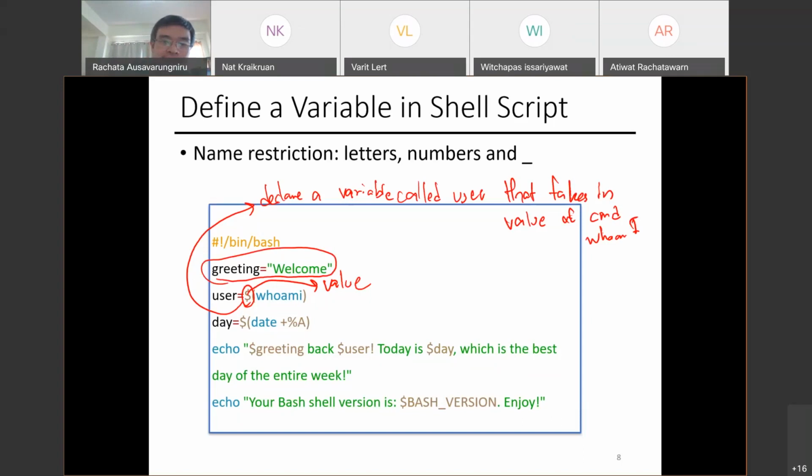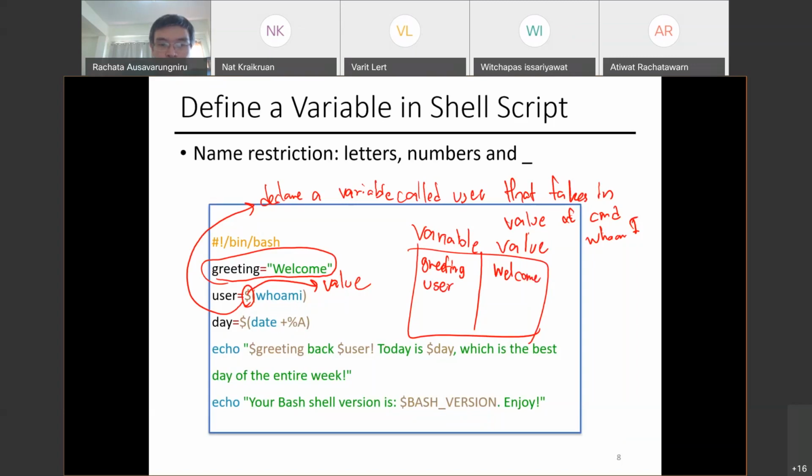So now you have the variable. Let me put in a box here. This is the variable that you created, and this is the value, right? So greeting will now store welcome. User will store, well, let's say the username is Rashada, right? Basically the username.